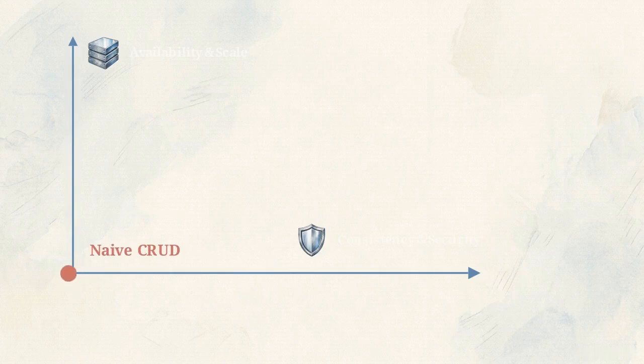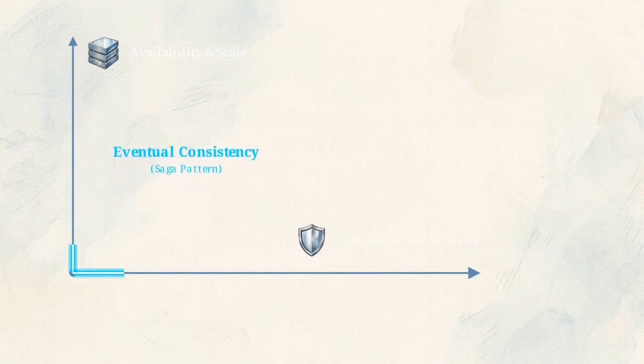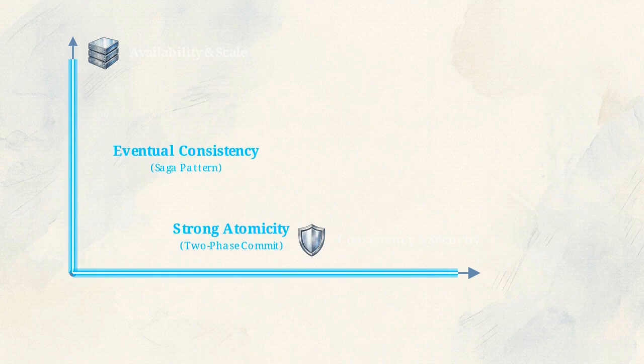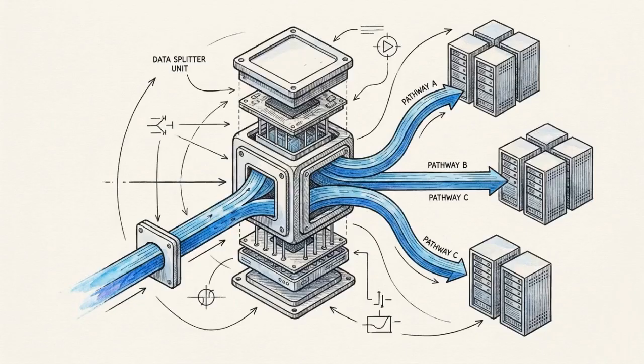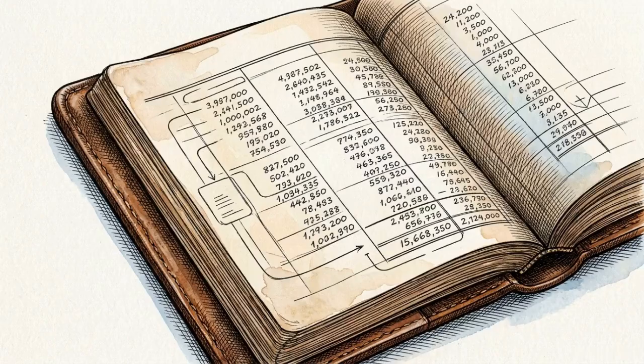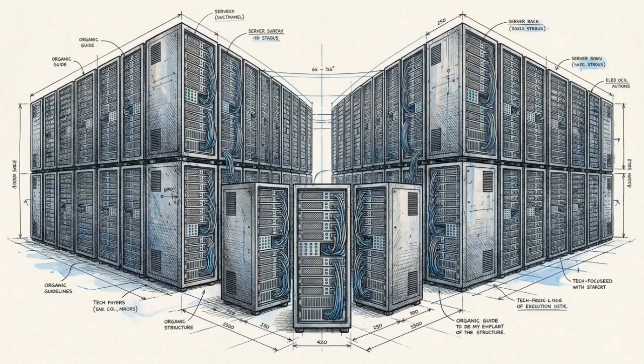This chart maps out the core dilemma for systems engineers. On the x-axis, we have consistency and security, guaranteeing that money is never created or destroyed by accident. On the y-axis, we have availability and scale. That naive data entry approach sits right here in the bottom left corner, failing at both. Enterprise architectures must escape that corner, but network realities force a split. You surge up the y-axis, prioritizing infinite availability, or push along the x-axis to lock down absolute consistency. Surviving at scale requires making 3 unyielding choices: how you secure the physical edge, how you structure the database ledger, and how you coordinate distributed servers.